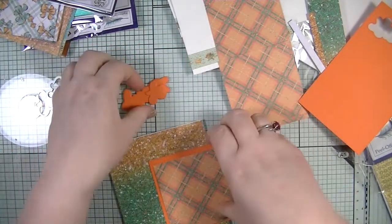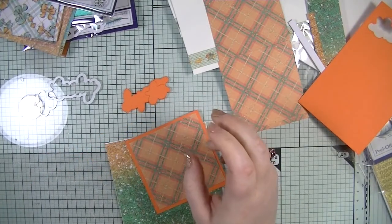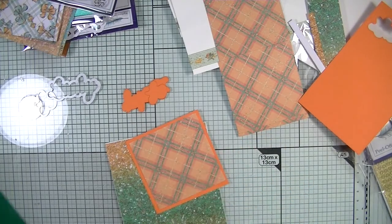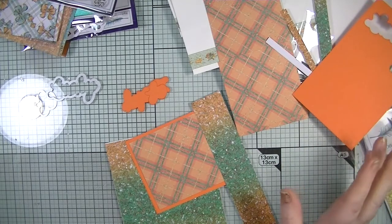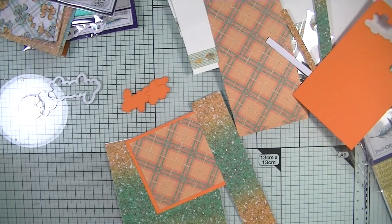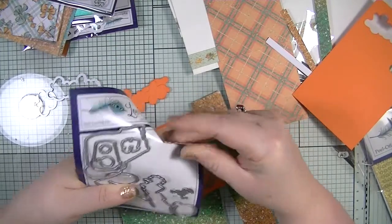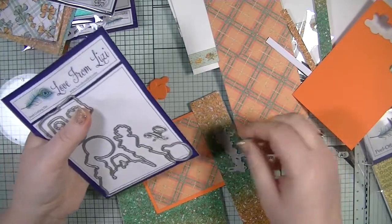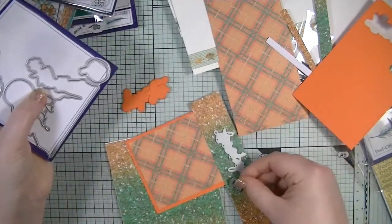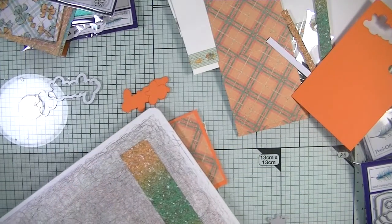Right, okay. Do you know what I'm thinking as well? Because we do have the green cardstock, so why don't we see, what about, where did I put the dies? I have put them somewhere, I'm sure I have. Oh, they're right next to me. I'm wondering if we can fit them both on there, because I think that would be nice, and we can. So let's see if that's nice. If that's not nice, then I'm going to do it a different way.